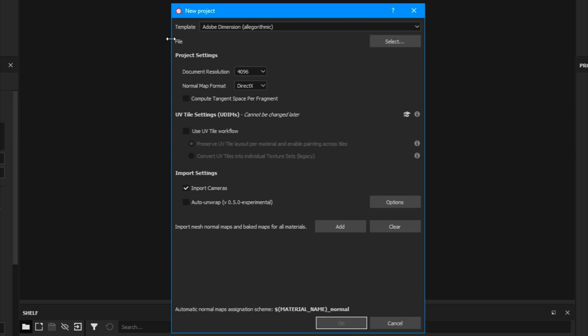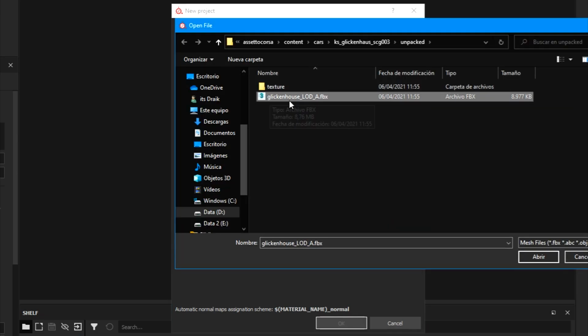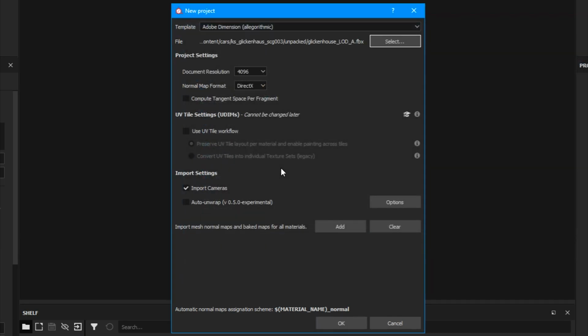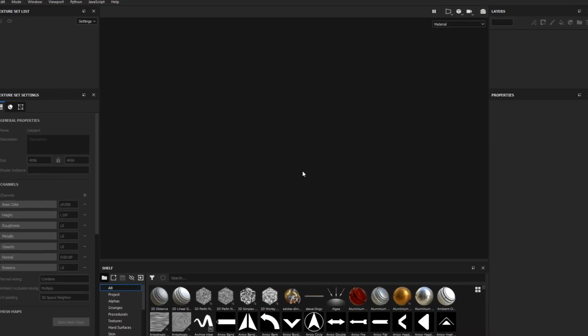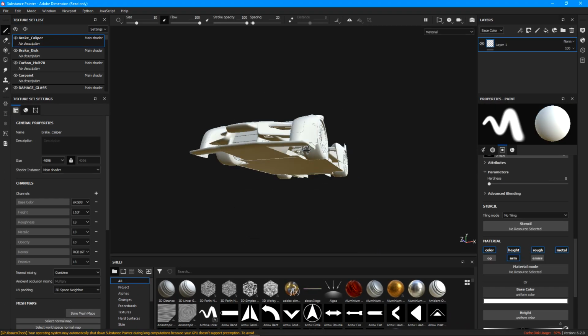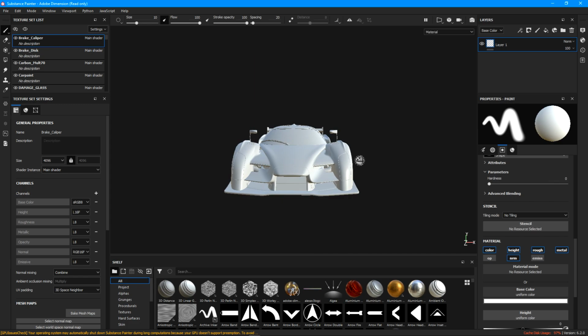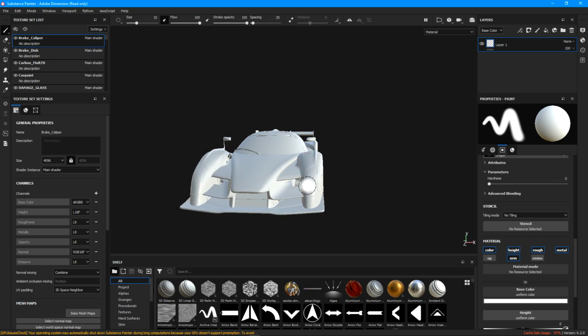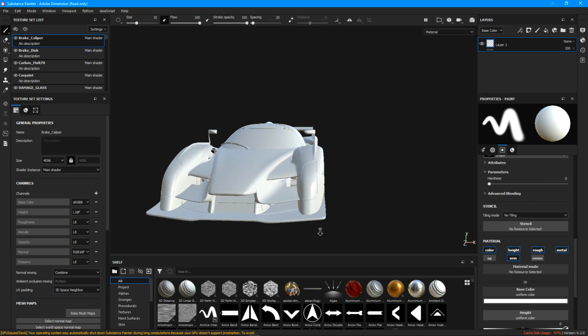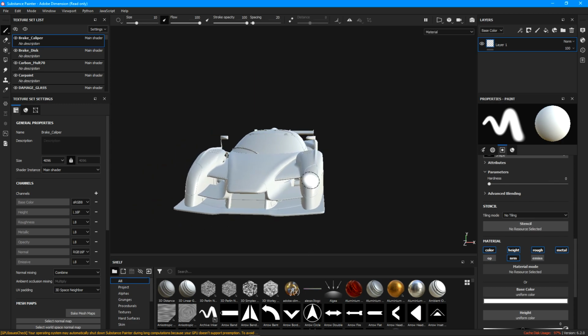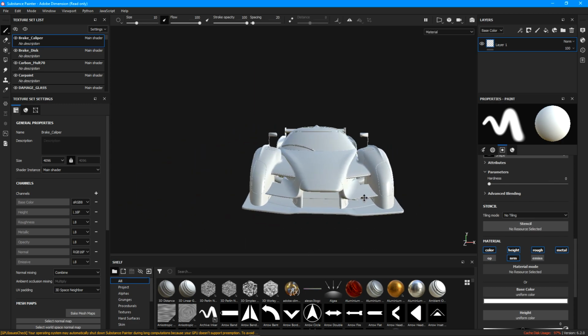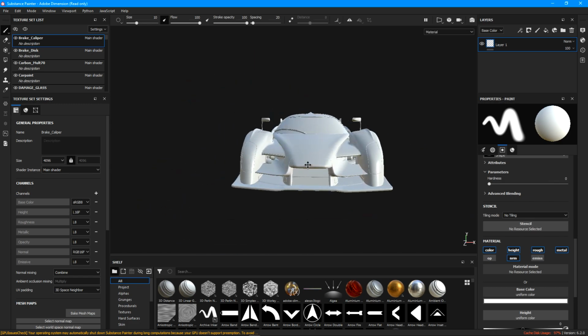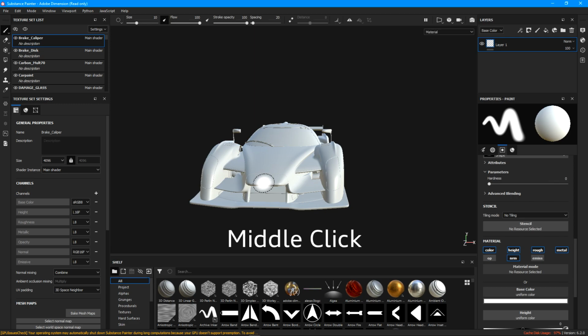So now we're going to select our file. We select it, and we have this, the Clio House Lot A. This is the 3D of the car. Yeah, we're going to use a Kunos car, don't worry. We're going to load the car, and we have it here. So the first things to know: to move the camera, you need to hold Alt and left click. To make it bigger or smaller, you need to hold Alt and right click. And to move the car horizontally and vertically only, you need to click the middle of the mouse.